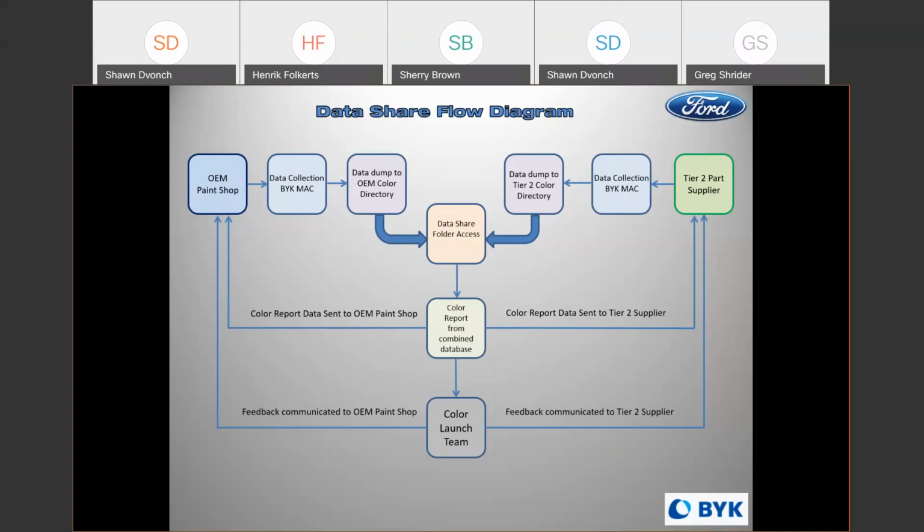We also have the ability, if we wanted to control it ourselves, to issue a harmony report based on combining databases in the BYK-mac software that we all utilize with our field instruments. We can select multiple databases, bring those in and generate color reports, which we'll see later. This could be sent back out to the OEMs to see where the body position is, or they could create this themselves. That's an open-ended item here at Ford. We're looking into working with our subsidiaries in India, where we do a lot of our controls, to come up with the best ways to generate reports.